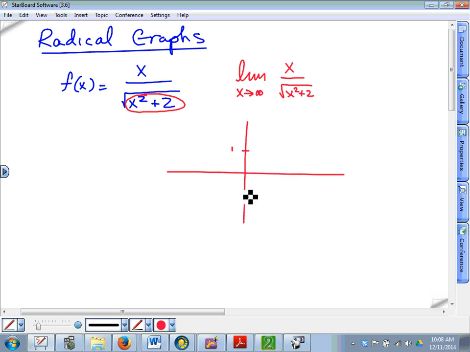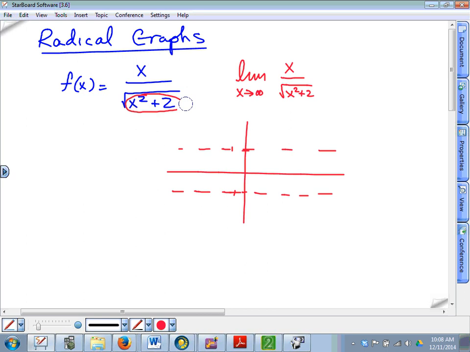Plus or minus 1. Babe, you were right. Oh my gosh, I was right. What was I right about? Infinity over infinity is 1. We weren't losing the whole time. So you have a horizontal asymptote at 1 and negative 1. Okay? I'm just trying to make us do steps to get it.